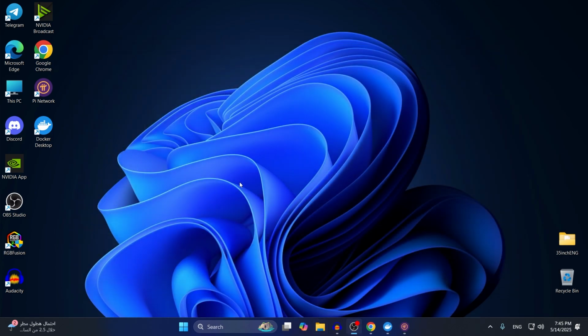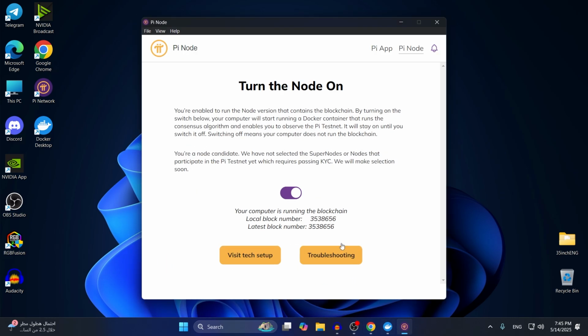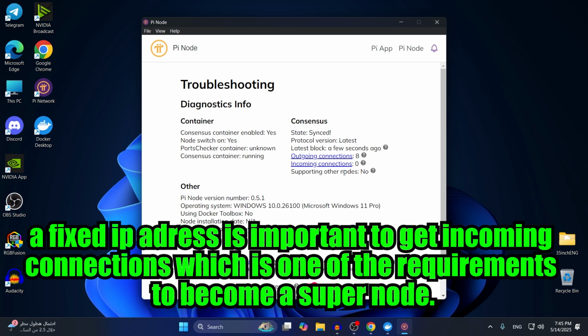Anyway, make sure that your internet provider allows you to get a static IP, which should fix your IP address, which may help you to become a supernode, because with a static IP address you will be able to get incoming connections, because you will have one IP address.